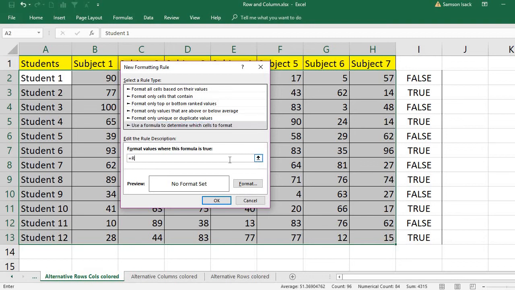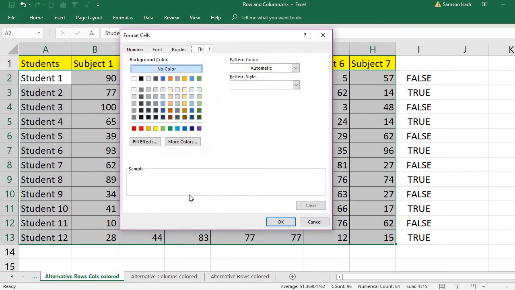First I want to get the row number of the cell. If the row number is odd, I must format it. What color do I want to give?